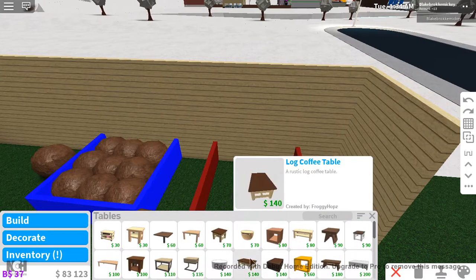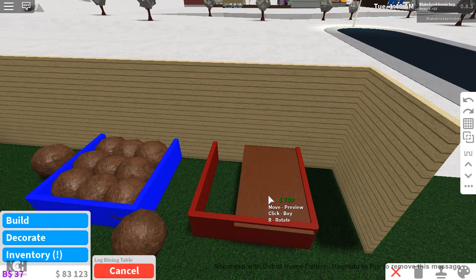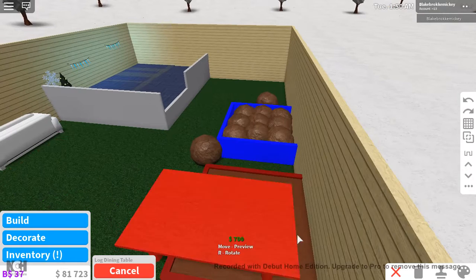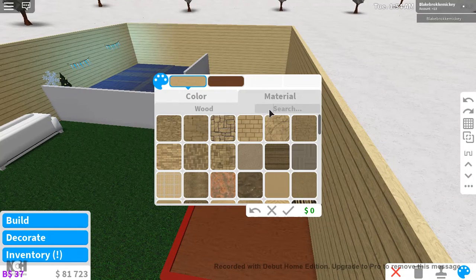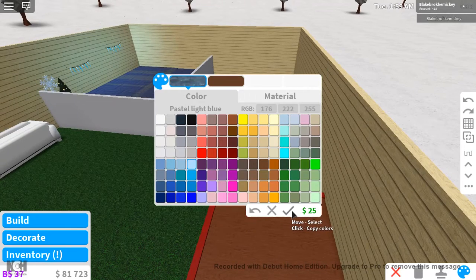We go to tables. We go ahead and we go to the log table. Oh no, this is going to be bad. Okay, so it's over there. Okay, come on. Oh, this might work out. Yeah, ignore that. Let's go to foil. Let's paint it like blue color.